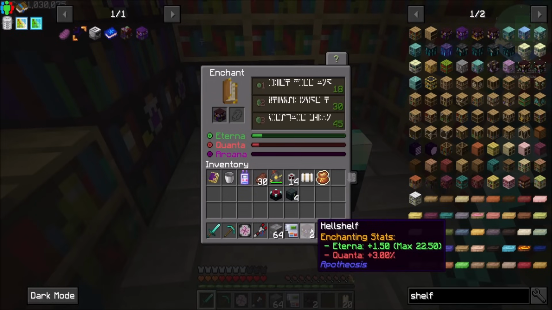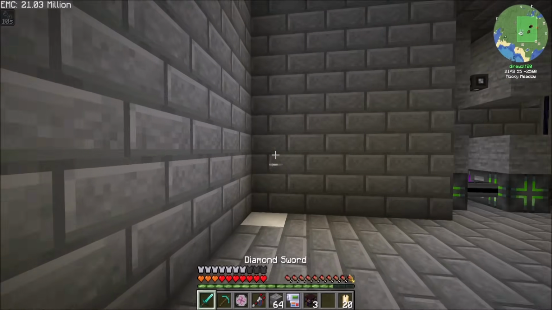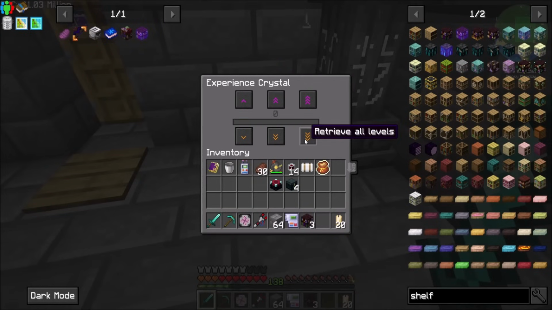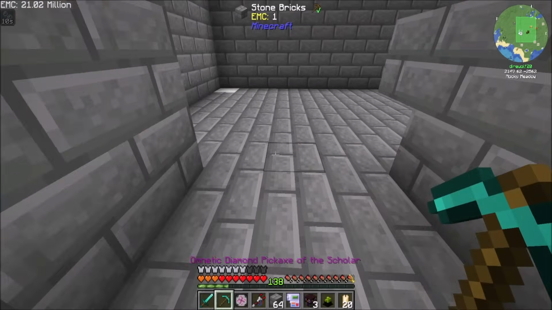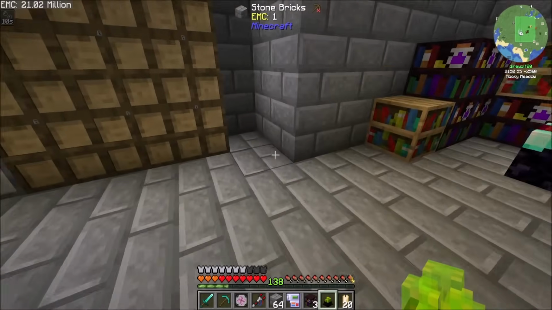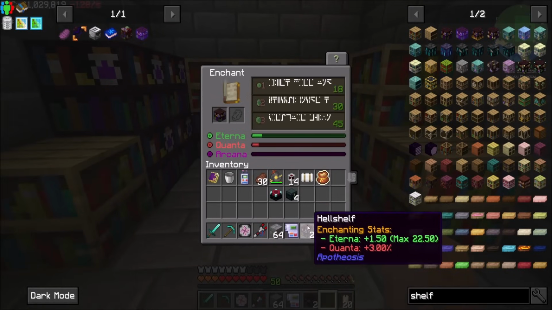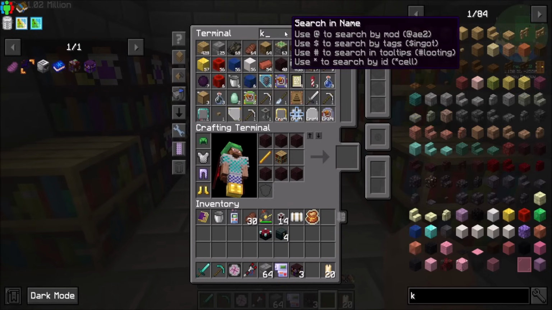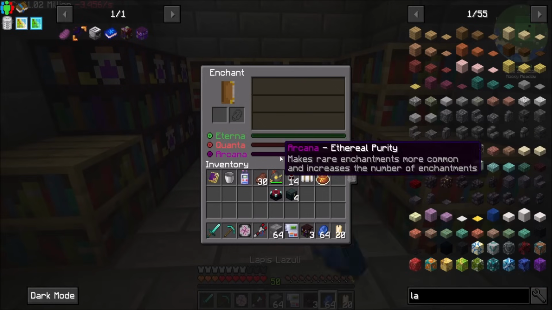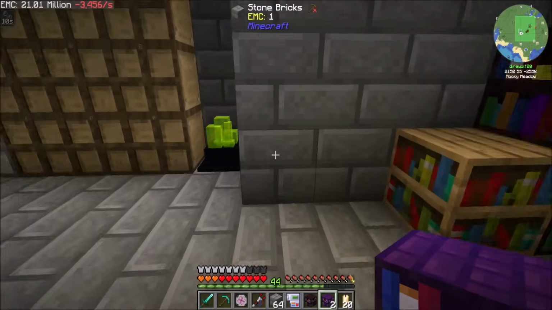All right, so I've got a few hell shelves. What I'm going to do is actually bring my experience dude right down here, so that I can more accurately do the things that I need to do, right? So then we're going to just need Lapis. And we'll just bang through this super quick, right?